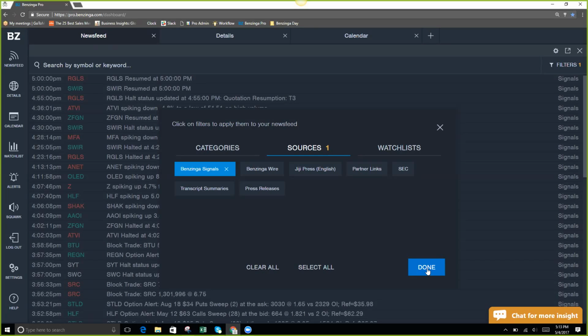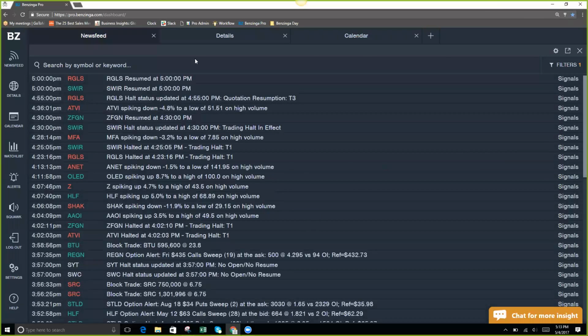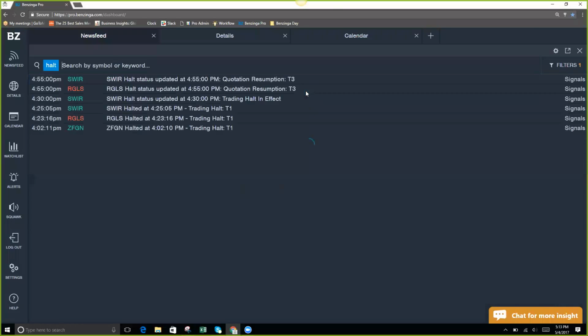We're watching the market multiple times a second throughout the entire trading day and before. And when something happens in the market that we've set some criteria for, you're going to get an automatic signal to your Benzinga Pro feed. So this is really cool. So the categories that we have inside of Benzinga signals, and I'll just close this and we'll do a quick little demonstration here. So we have trading halts. You can get automatic trading halts. So let me type in halt. I can show it here for you.